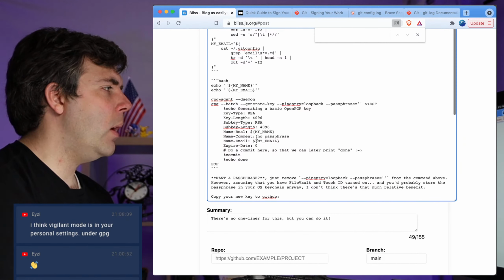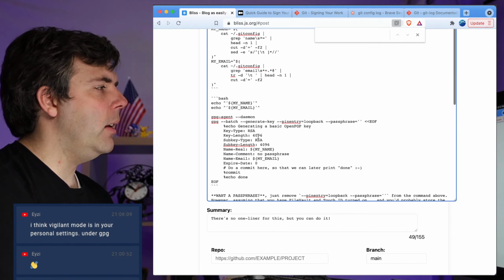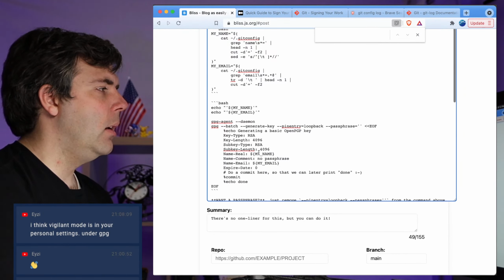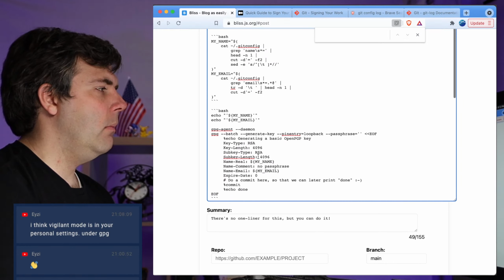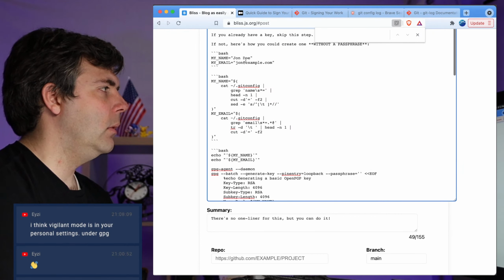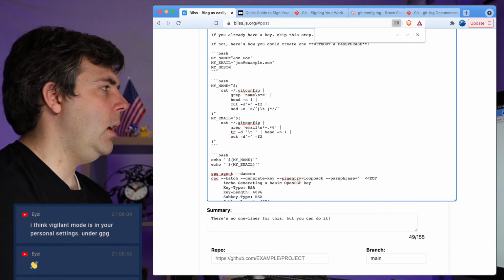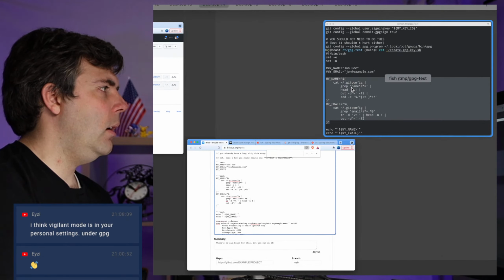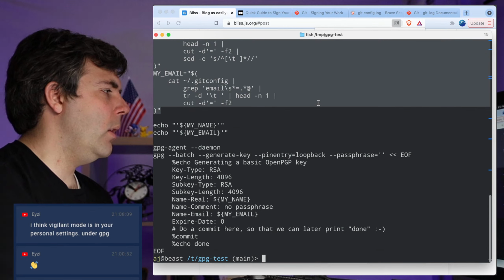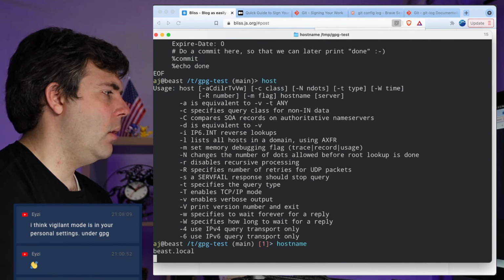And then I don't know what I want my name comment to be. In the format that it's given, I guess I want it to be the machine name. My host equals, I'm trying to remember what the best way to get that is, probably hostname, right?